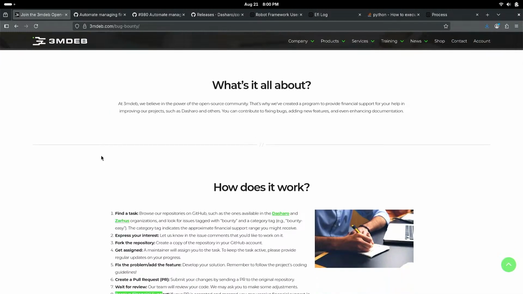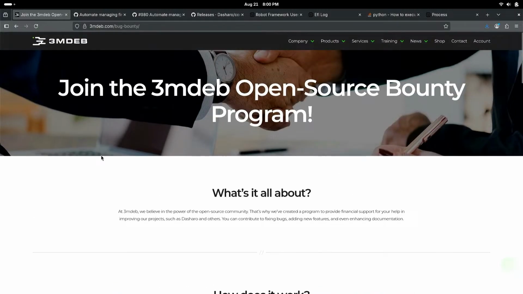So we believe by creating this program we will promote the idea of contributing to open source projects. We will give the community a way to help us with developing the Dasharo firmware or any projects maintained by 3mdeb's team.